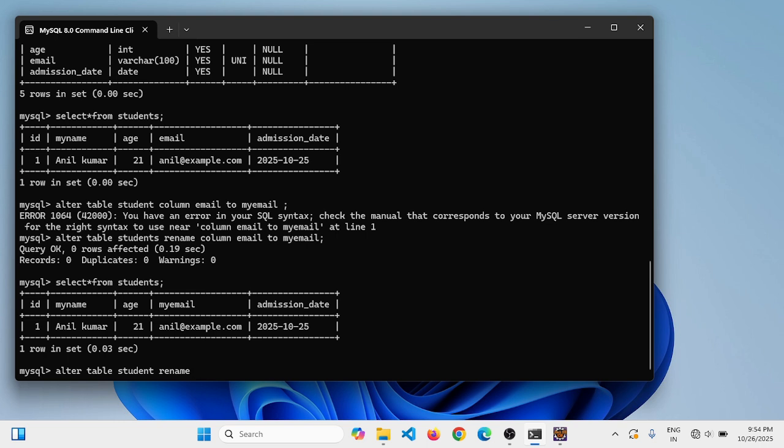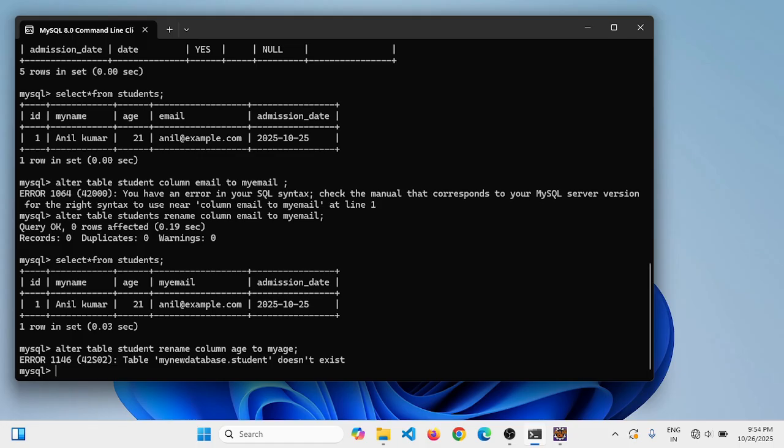Rename column age to my age, right? Oh, alter table students. Do not write something else, because when you write a different name for the table, it will throw an error, right?